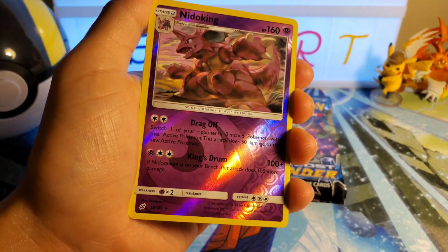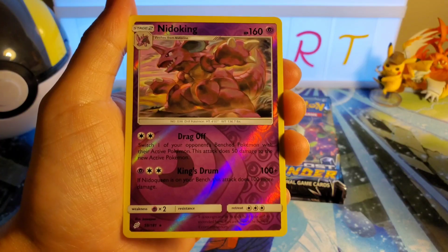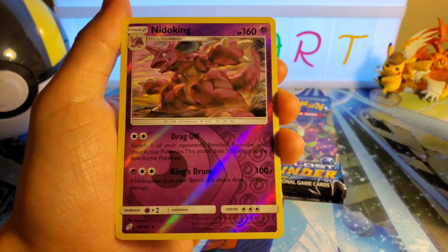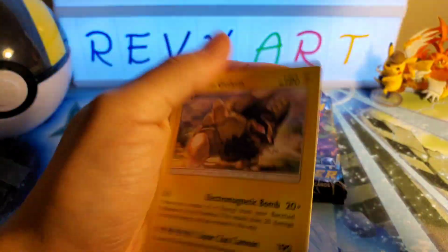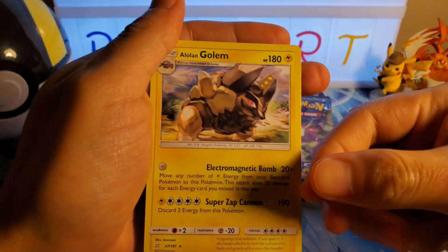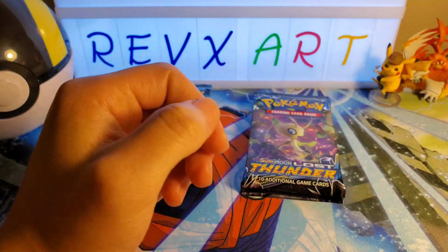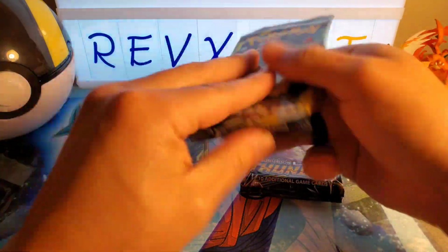We have... Oh, boy! I don't think I've been this excited to pull a reverse as much as Nidoking, because I want one, right? I'm gonna definitely add this to my deck. I've been wanting Nidoking, and on the back we got a non-holo, an Alolan Golem. Definitely strong card, super powerful to play, but we've already got it. And we got it in Pokemon Go too. So I'm gonna go ahead. Oh wait, one more, huh?